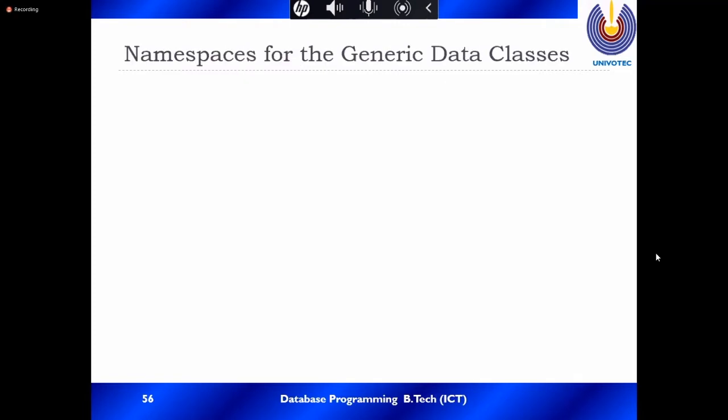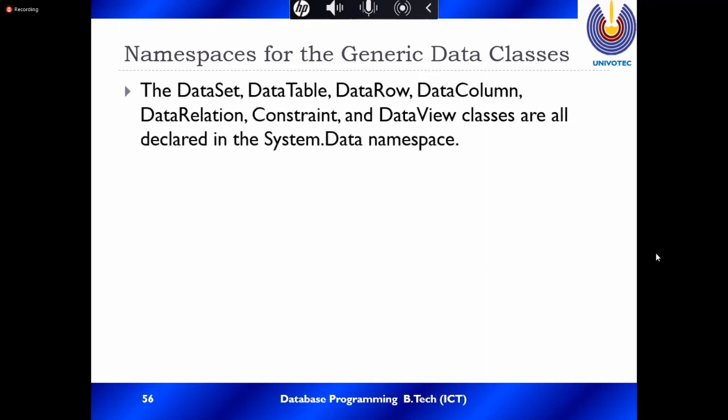Then the namespace for the generic data classes. If you are going to use the generic data classes, there is the data set, a normalized data set, data table, data row, data column, data relation, constraint, and data view.